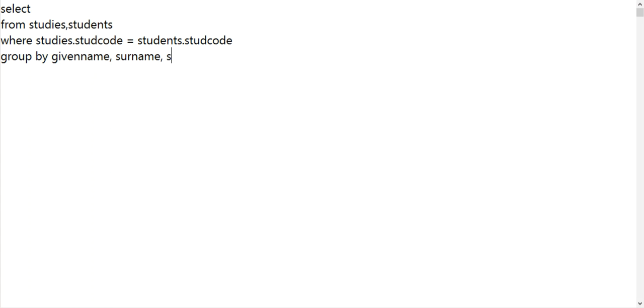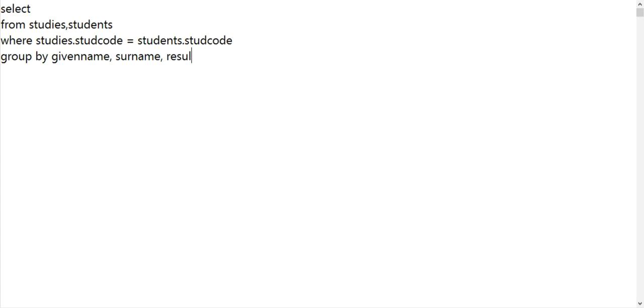Technically speaking, you probably should put stud code in there as well. Because if you have two kids named Pat Peanut or Tony Tomato or whoever they are, it would group them together, even if they match. So we've got at least two Lachlan Smiths at the school at the moment. When I was at St Joey's, we had three kids named Aaron Smith at the same time. So those type of things.